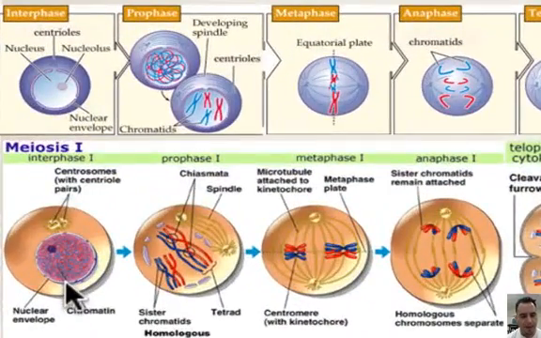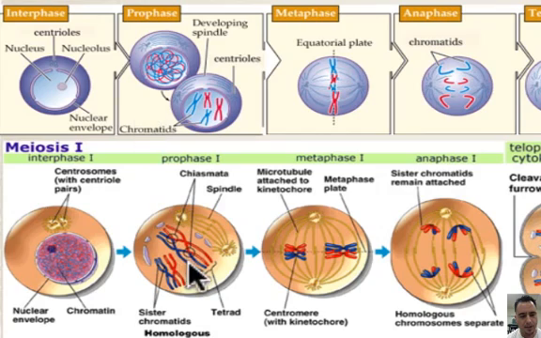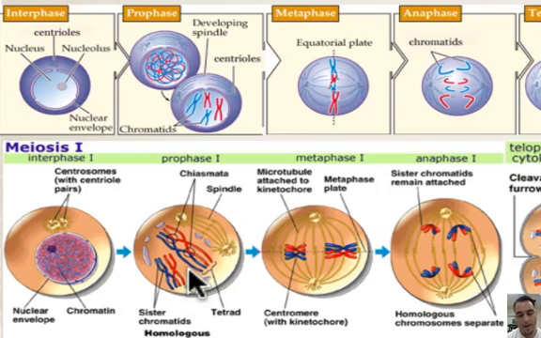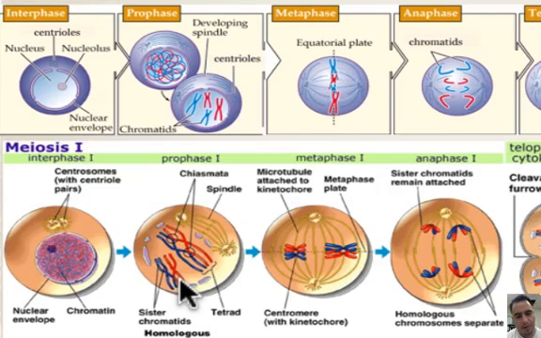Now let's compare with meiosis. Same thing — in interphase you can't really see the chromosomes. They start forming in prophase. But now, it's really important to remember that all the magic happens in meiosis part one. Here is where you have crossing over, independent assortment, and the law of segregation — all these important steps that give variety to our sperm and egg. In prophase one, the homologous chromosomes pair up and then cross over, exchanging DNA. Pieces of mom's DNA go onto dad's and vice versa, giving you millions of combinations.